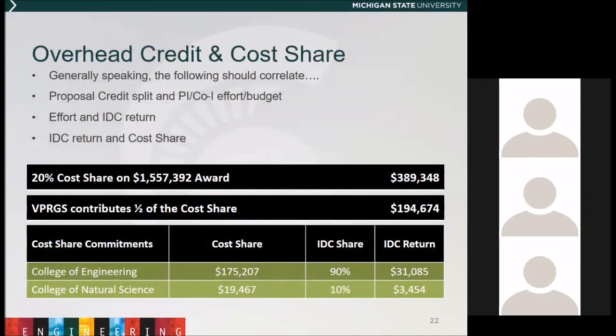And the other comparison that is done, and maybe John can speak to this a little bit, is how much money is coming back to the college through the IDC return and to a department, and then how much the department and, or in this case, a college is being asked to contribute. And I don't know as far as the judgment goes into that. I mean, this particular is an arbitrary example. They're not very even. Obviously, there's a lot more being given for this amount of IDC return. I would just presume that there'd have to be something other, very strategic about this potential award that you might make the decision. John, I don't know if you want to add to some of the decision-making, or how you look at these numbers.